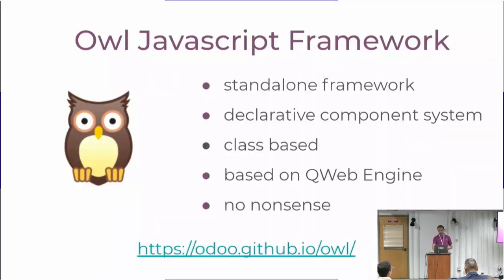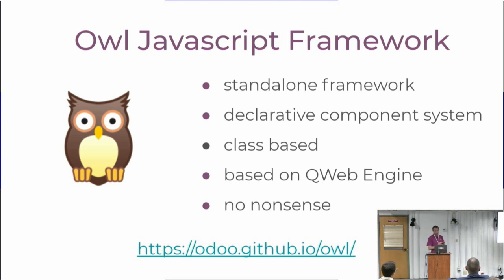It works. So let me take some moments to describe what OWL is. OWL is standalone. In my opinion, that's a big point. It means that you can use OWL for your own projects if you want, of course, but even for Odoo, it's really interesting. It means that OWL can be used for all Odoo-related applications which are not inside the web client. For example, Odoo SH could be done in OWL, or our runbot, or internal applications.